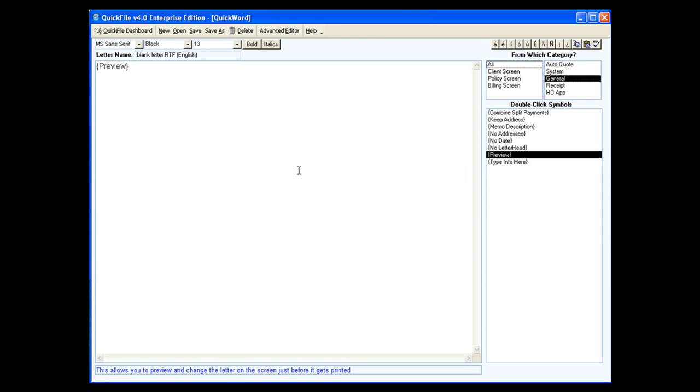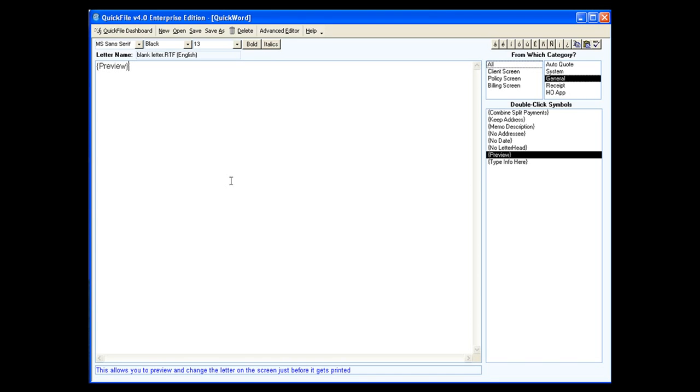Because what that's going to do is now you have a blank template, so you can open up a letter to a client, type up whatever you want. Of course, that copy of that letter will be saved in our letter section on the client, but the template's untouched. It's still blank. Templates are always untouched. They always remain the same, so you can always use them over and over again.